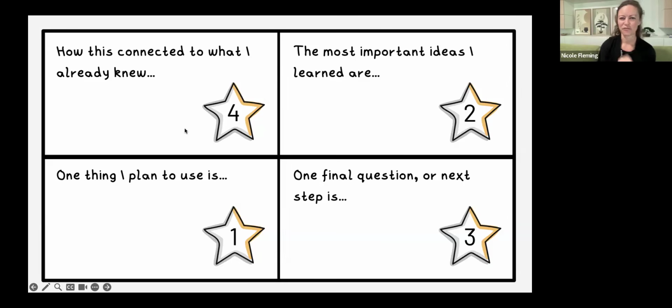So let's take our final 8 minutes here. Start out with these sentences and then finish off your thoughts there. So start with the one thing I plan to use is, and ideally this would come from this session, but it's okay to include content from earlier sessions as well. So this is just going to be quiet time. And if you'd like, you can put thoughts in the chat as well. All right, I'm going to be quiet here and let you write.